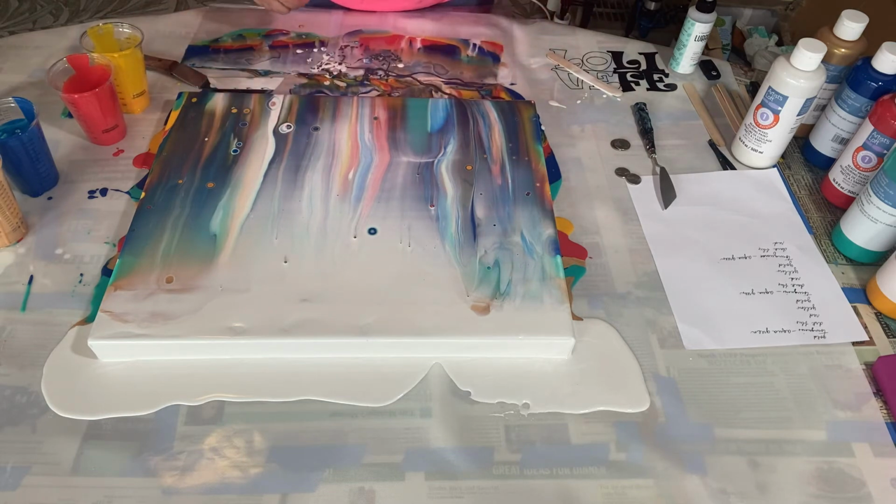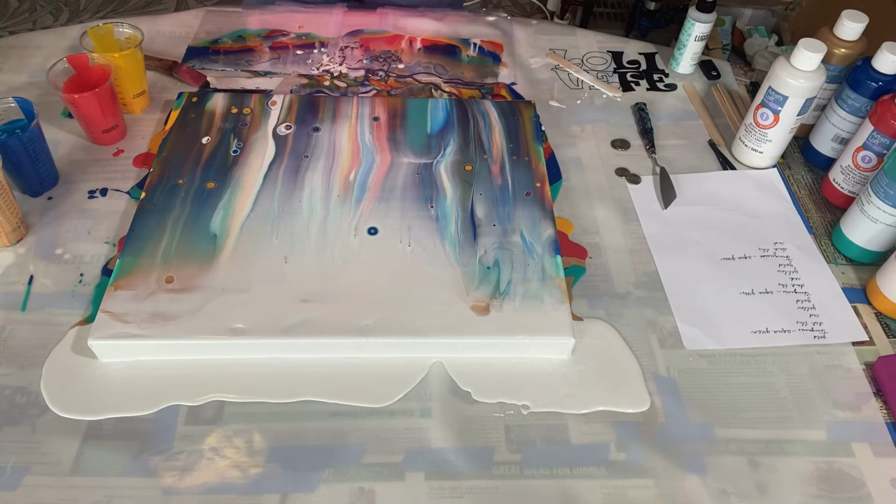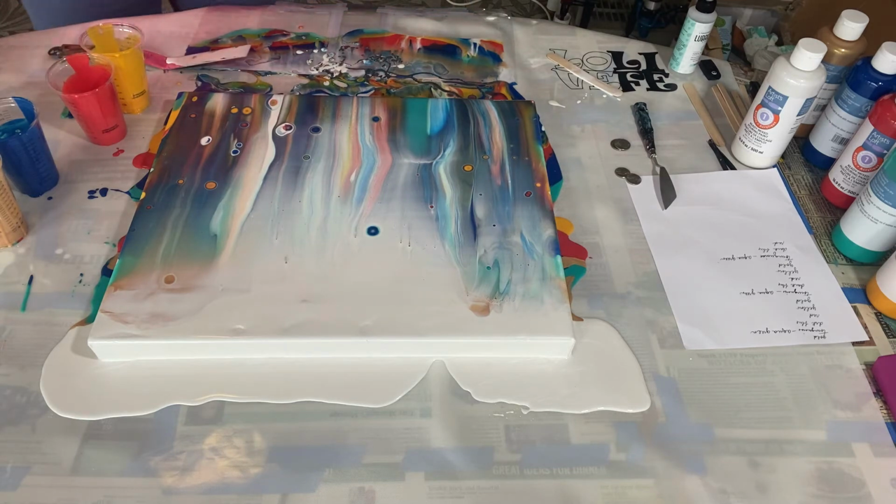little cells are starting to form, and it kind of bubbles up through the paint, the colors do. It will really start to pop when I start to put the heat on it from the torch. So once it gets torched, the cells will really show up well. I don't have the camera way down on the canvas. I hope you can see the little dots that are starting to form. They will continue to grow, and it's looking good now.